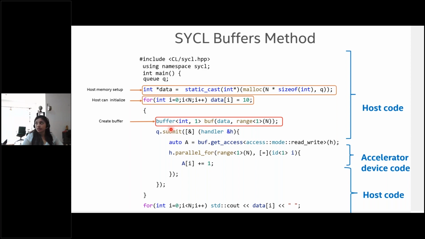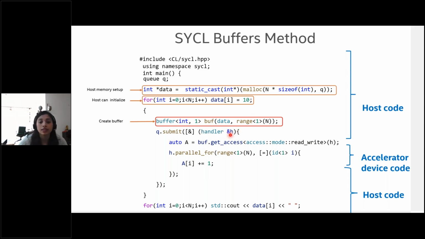The next step is submitting the buffer to the device. How do we do it? We create the submit object from the queue, and then we create a handler. Now, what is a handler? To explain that, I will tell a line about command group. There is a concept called command group in SYCL. So what is a command group? A command group encapsulates the kernel that we want to execute in the device, and along with the kernel, some rules on how we want the data of the buffer to be accessed inside the kernel. This is encapsulated in something called a command group. Now, how do we access this encapsulated material? That is with the help of a command group handler. This is how we have created a command group handler.